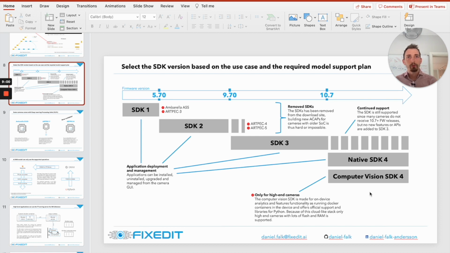So that will likely require quite a lot of change in the architecture depending on if you're going to use the SDK 4 or if you're going to use the traditional way in SDK 3. But of course you can still use the SDK 3 to include your own web server too.